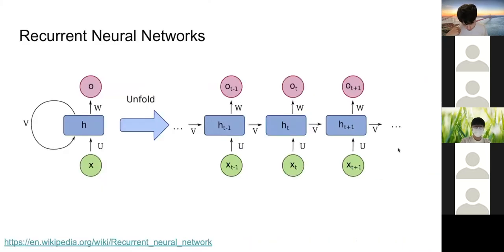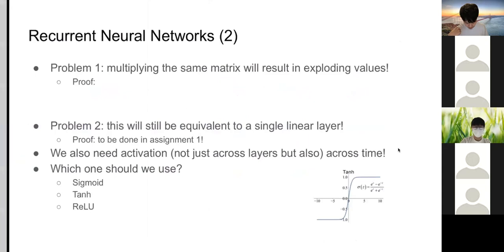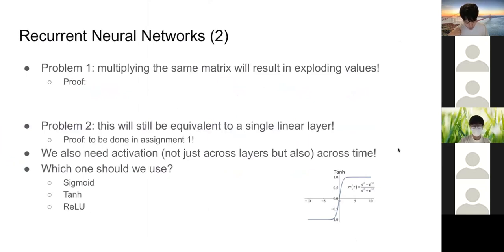So we went through how the recurrent networks work. And we saw that basically we are applying the same transformation matrix V to the hidden state recursively to itself. And there were a few problems with this though. If we just multiply the same matrix, number one is that this will result in exploding values. That means that if the matrix V in the previous diagram has values bigger than one, then it will basically be exponentiated to the number of tokens. So you can think of this as V to the power of L, where L is the length of the sequence, and V^L can be very large if the length is long and V consists of values bigger than one.